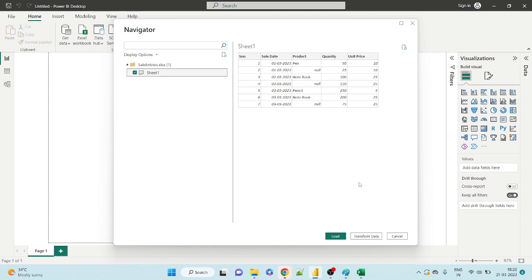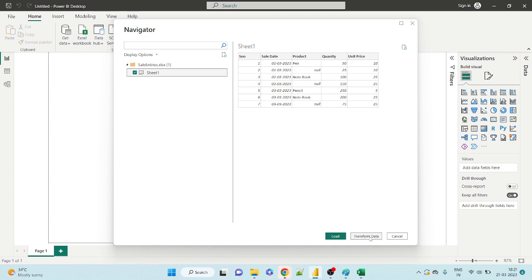If I choose transformation, then there are some actions I can perform on my data, either cleaning or transforming one column's data into another column, and after transforming, I have to load my data again from the transformation window. Guys, tell me, what is the name of the window that opens when I click on the transform data option? Power Query Editor. Good, thank you.